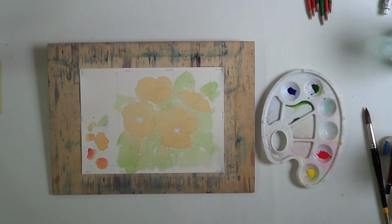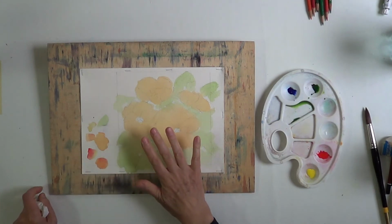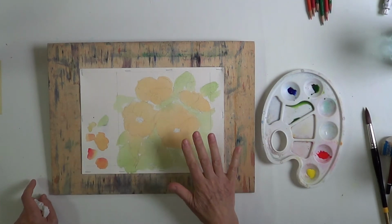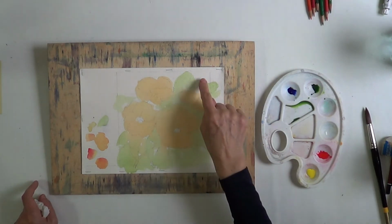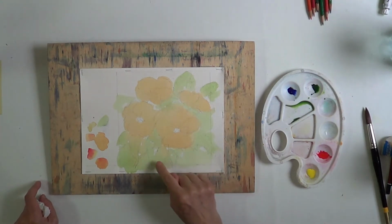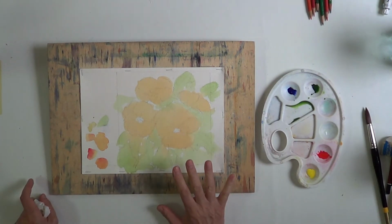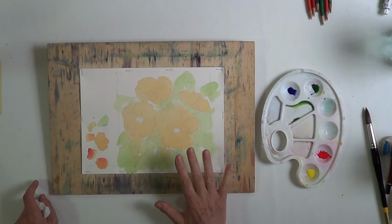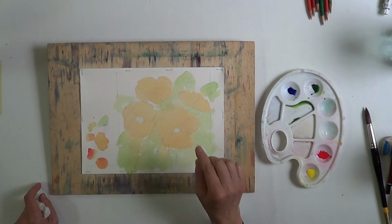Because what we want to do now is put a darker orange on there. Now if you look at your composition, I've now got two tones. I've got the white, which is tone 1, and I've got this green and the orange. If you half close your eyes, I hope you can see on the video, it blends in, it's all one tone. So this is tone 2.